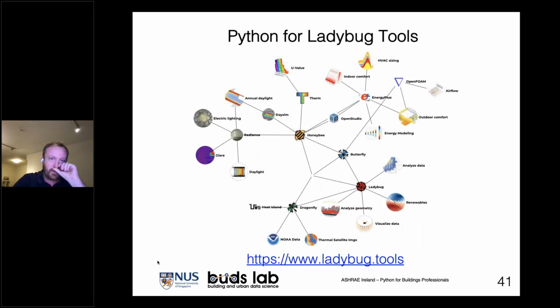You have an ecosystem called Ladybug tools, which fits into the Rhino Grasshopper paradigm. Python's not only a catalyst for using these tools, they're built in Python. They're actually written in Python, and they're open source tools, so if you're familiar with Python and how to code, you could even come in and help create and improve the tools using your Python skills.